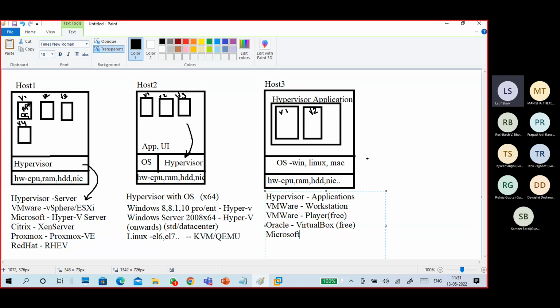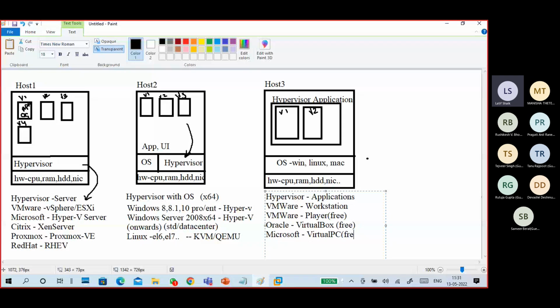Microsoft Virtual PC is the software name. It is an application. But important is it's Windows 7 only.